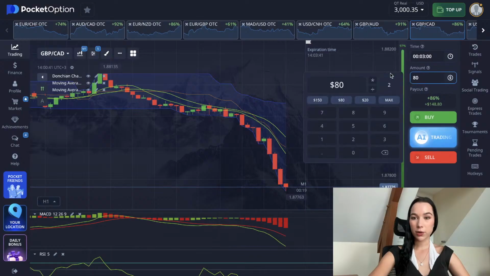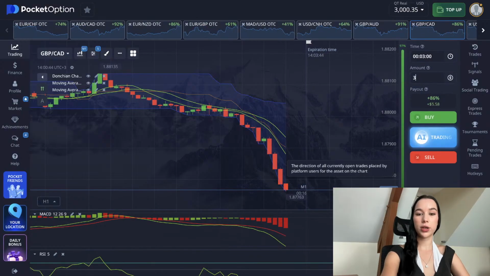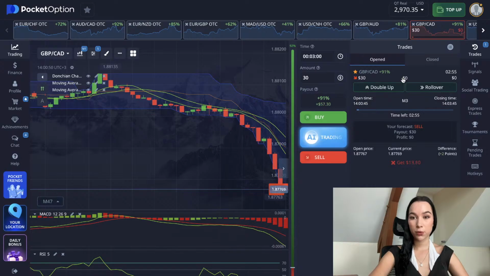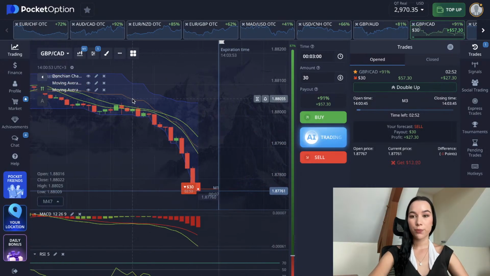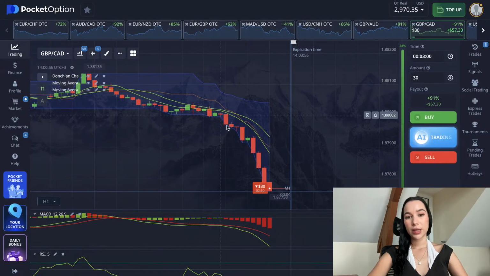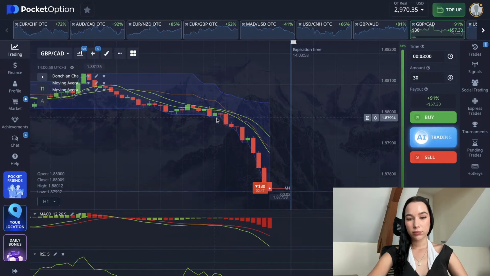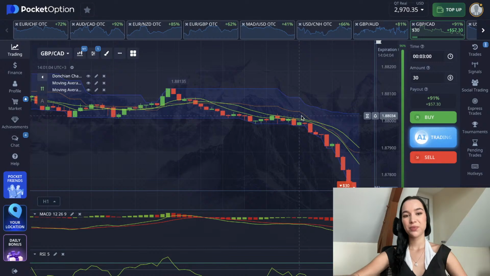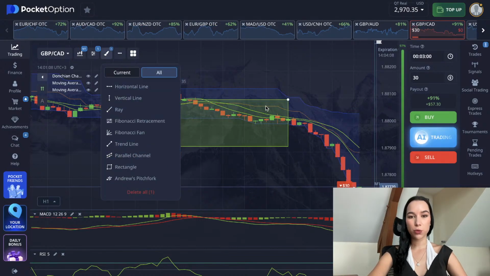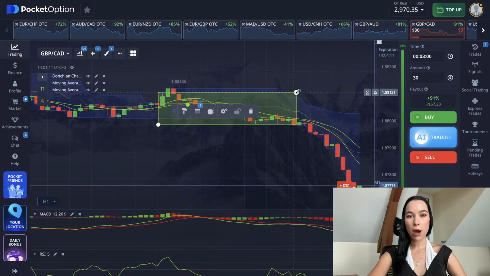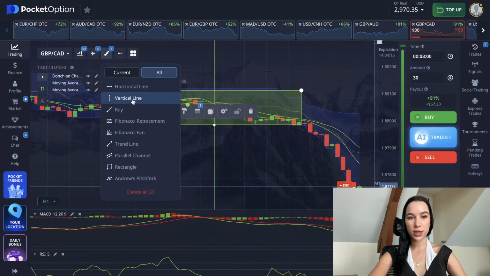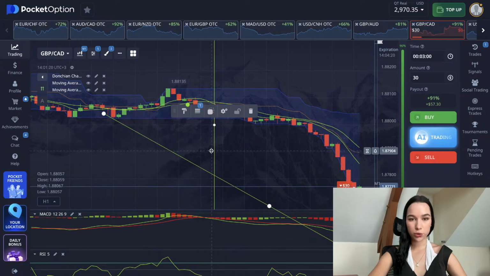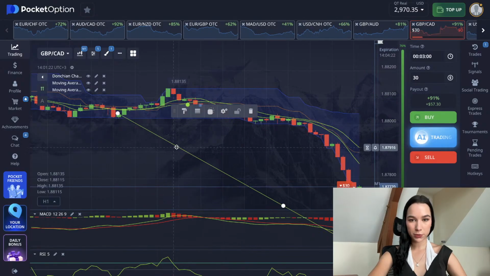While we're talking, we can try to open a trade in the downward direction. The payout is now 91%, before it was 86. Here we can see a pretty good downward trend going for some time, not that long actually, about 10 minutes. Before it was lateral movement, the chart was moving straight, with no upward or downward trend. If it's an upward or downward trend, we can also draw it like this. Look, I will show it to you. I will delete this one because we don't need it.